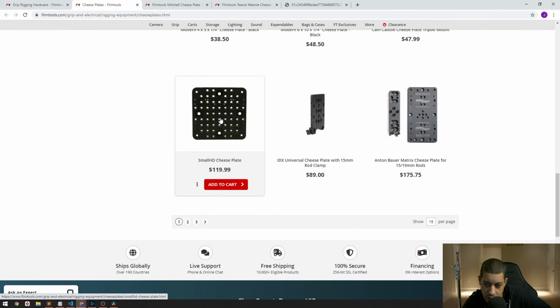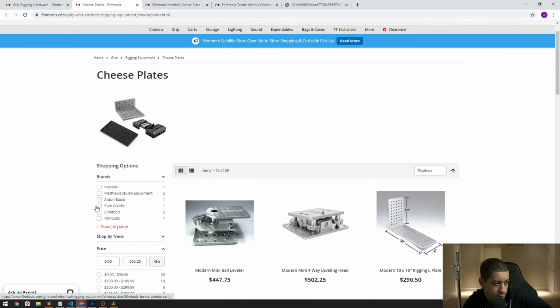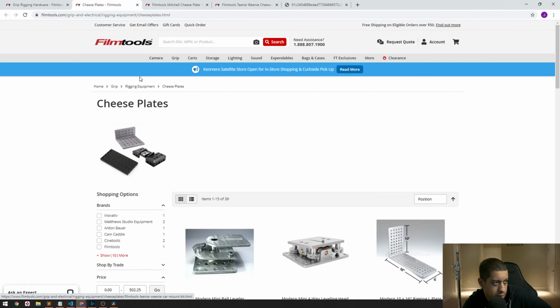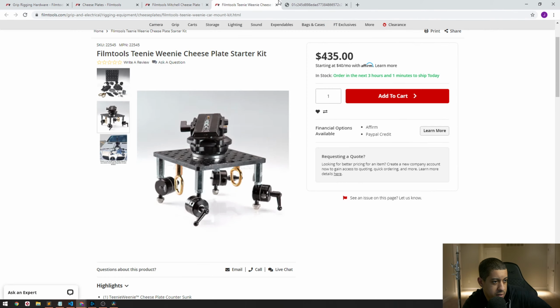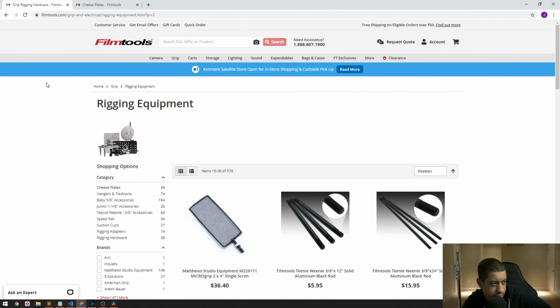Baby receiver. Okay, those are brands. All right, so we're going to keep this open. Suction cups.